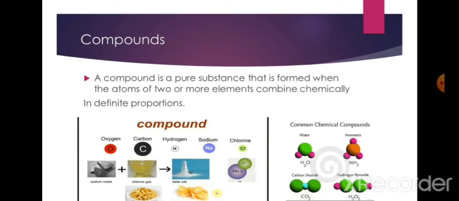Similarly, common salt is a compound made up of elements sodium and chlorine, and it is used in our food. However, sodium and chlorine are both poisonous. Sodium is a highly reactive solid at room temperature and burns vigorously when in contact with water. Chlorine is a yellowish-green poisonous gas at room temperature. So they are both unsafe for consumption, but as a compound they form salt that we use for cooking.